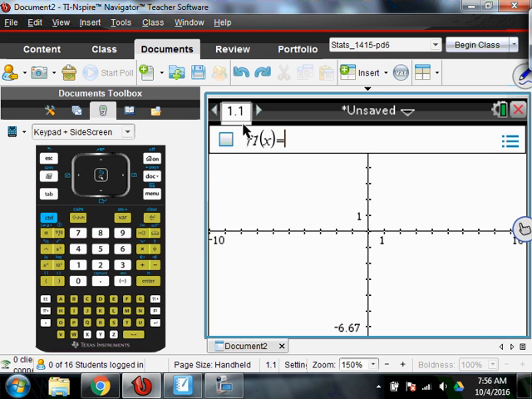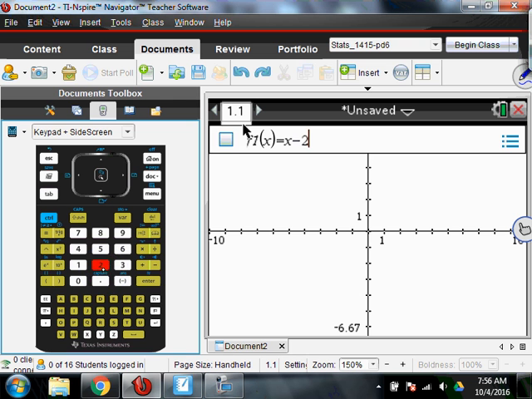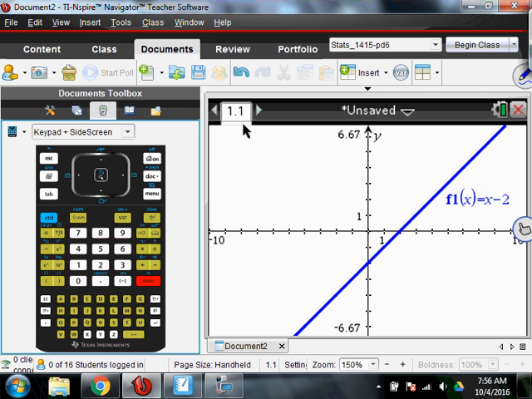Okay. So anyway, we're going to put in the first equation. I think it was y equals, we have f of x, that's fine. Y equals x minus 2. So x minus 2, we press enter, and the calculator graphs that line. So far, we're doing all right? So let's go ahead and add the second function. Does anybody recall how to get to the command line so that we can add our next function? Tab, good.